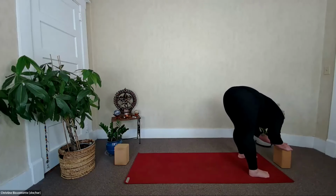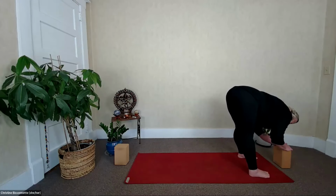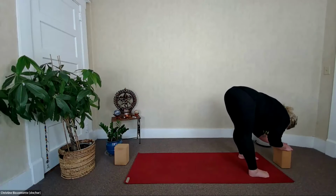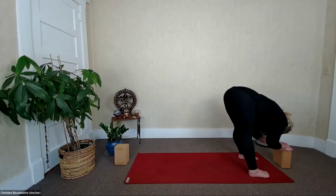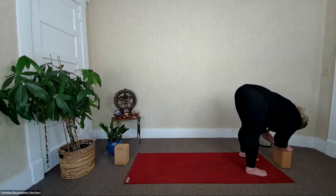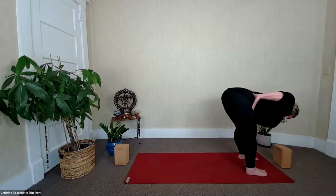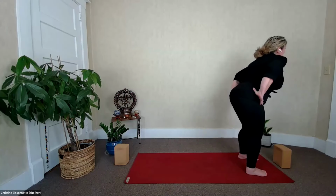Uttanasana, allow the torso to sway side to side. Give the head a yes and no, open, close of the jaw. Make some sounds. Feeling the floor, the ground, the earth underneath you, under your feet. And the knees soft. Bring the hands to the hips. With a flat back, come up to stand.